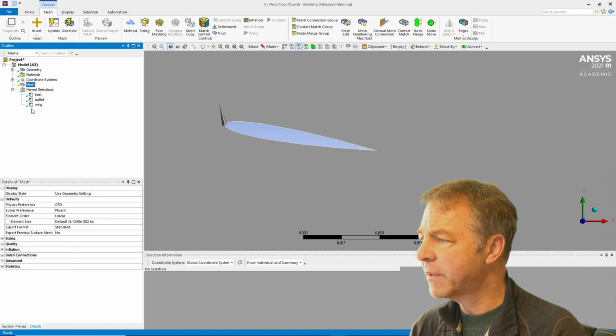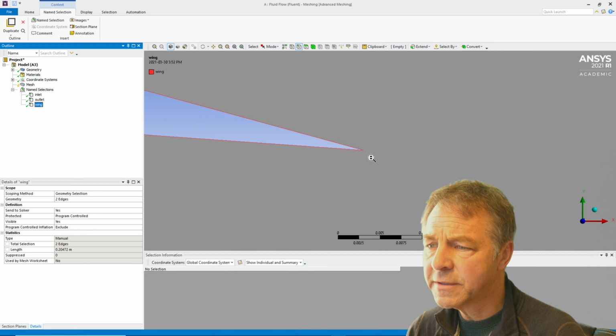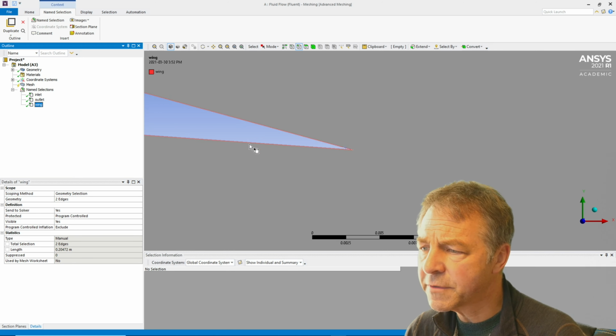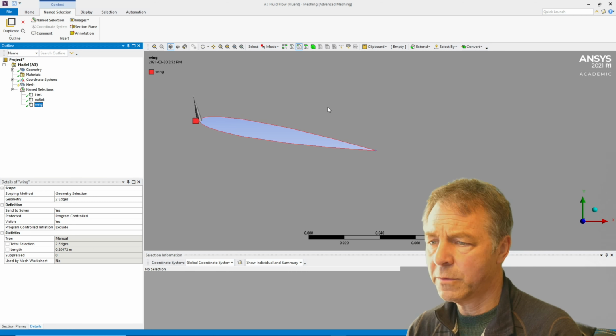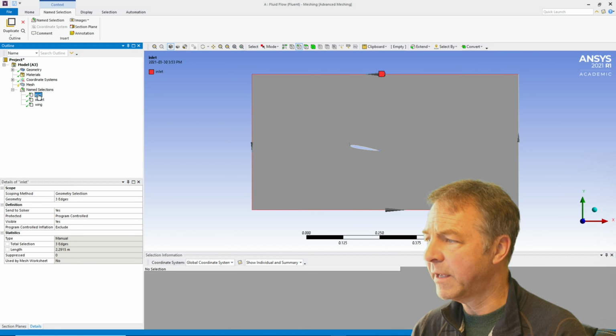So just to check that out, we can see what is our named section, and it's everything right to the end, so that's correct. We can check and see what's our outlet, and it's that at the edge, and our inlet are all those surfaces. So that's good.